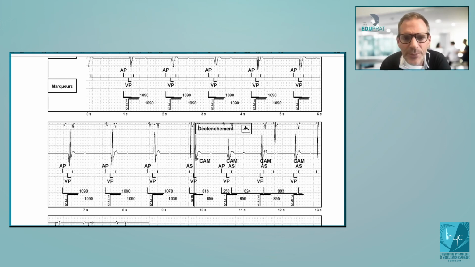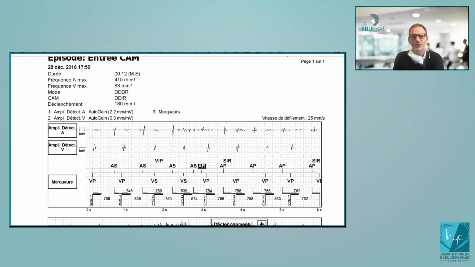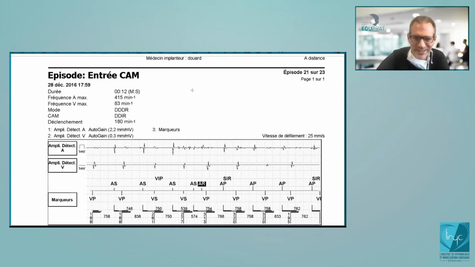Okay, that was a bit surprising, I would say. I just show you this because this is not unusual with Abbott leads. In Abbott leads, you may have some noises like this. If you're used to doing remote monitoring, you will see that patients implanted with Abbott leads, it's a question, I think, of insulation. You may have a lot of this kind of oversensing.